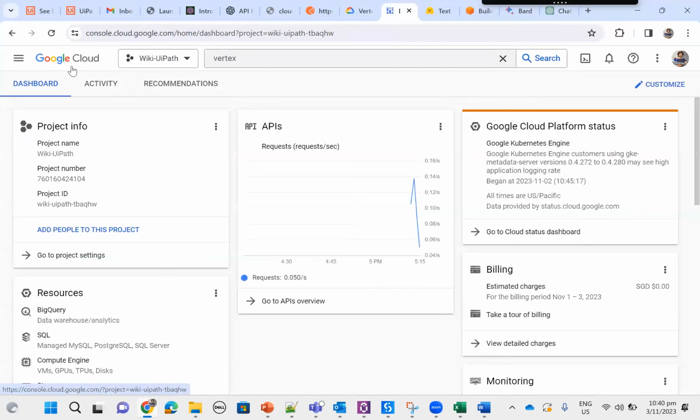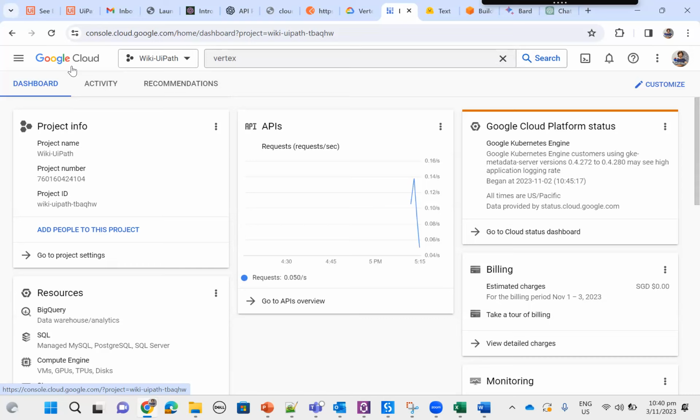Now, let's go back to GCP. So this is Google Cloud Platform. You can also log in if you have an account. If you don't have an account, you can create your own. To get an account on Google Cloud Platform, I think initially you get somewhere close to $300. You might need to register with your credit card first, I believe. But once you have that $300, I think it's more than enough for you to play around with Google Cloud Platform a lot. Literally, you can use it for so much time. You don't have to worry about that.